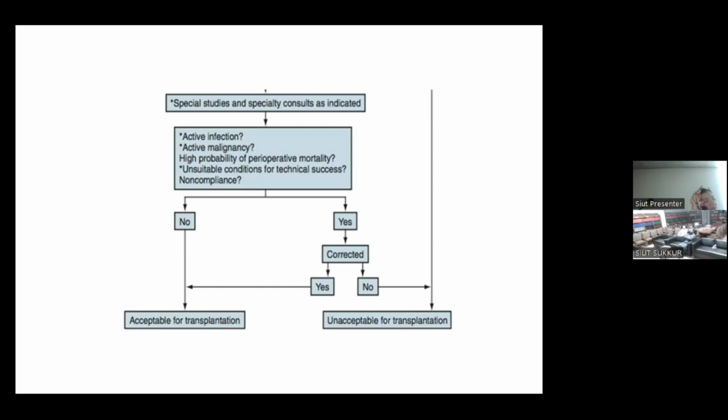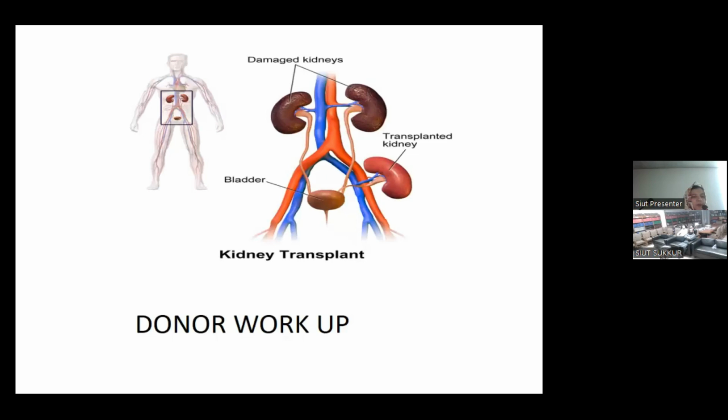We usually do the biopsy as well. We can take the biopsy from anywhere. We can take the biopsy from liver. We can take the biopsy from kidney. We usually do the pre-transplant nephrectomy. So to document that there is no primary hyperoxaluria in this one, then we have to proceed to the transplant. So this was all about the recipient workup. Now let's move forward towards the donor workup.